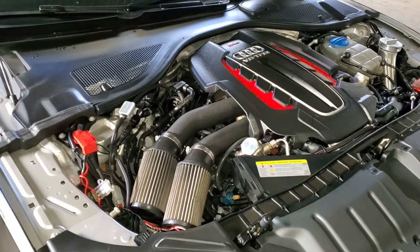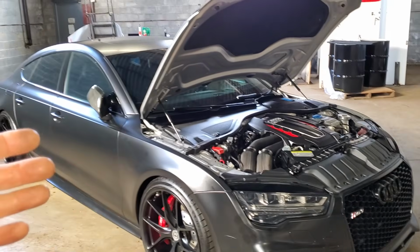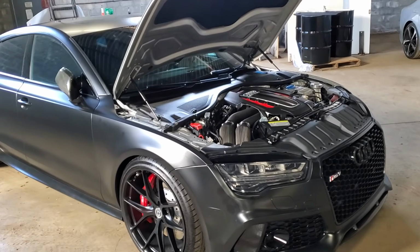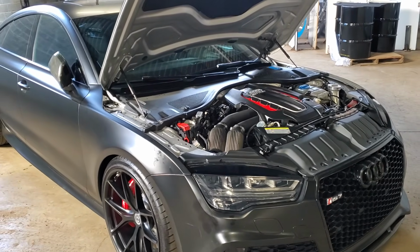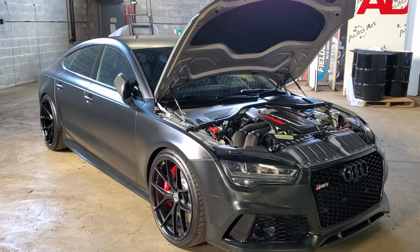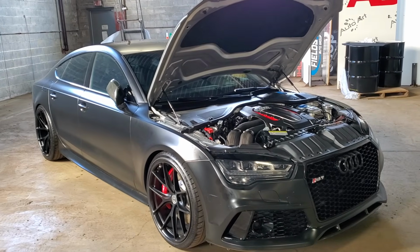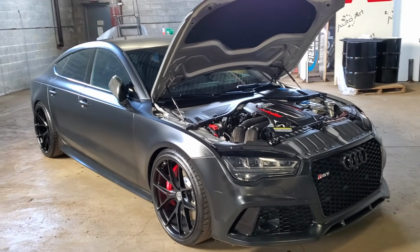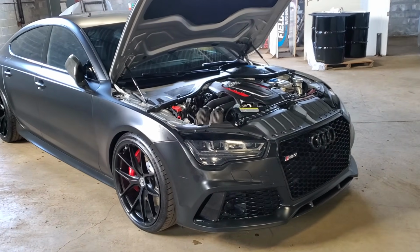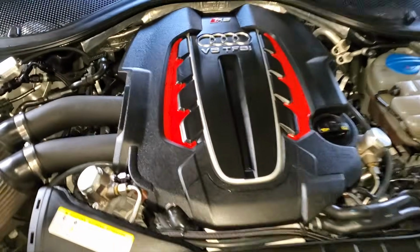Let's take a look at what we can find under the hood, because again, this is kind of like a mystery auction car. This was sold at the auction, and it was just listed that it had performance mods in general. They didn't specify anything, probably because they didn't know exactly what was done to this car, and that's why it was traded into a normal dealership for God knows what. I don't know what this person bought, but it amazes me that enthusiast and modified cars like this are just traded in at the dealer, where that actually devalues the car even more than when you're selling it privately. A dealership does not want to hear anything about modifications. That is a factory dealership.